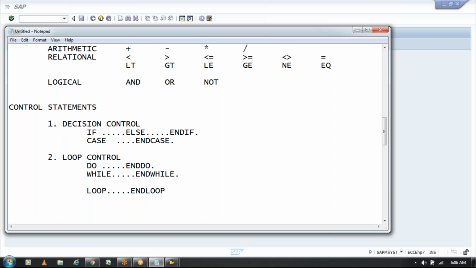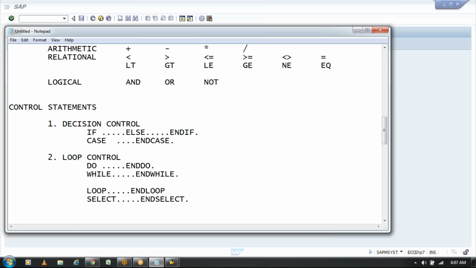Similarly, we will be encountering one more called SELECT and ENDSELECT when we are discussing OpenSQL. This is responsible for looping through the body of a database table. That's why they are specific loops. I didn't add them over here in basic loops. DO and WHILE are basic loops. You can use them for anything and everything.